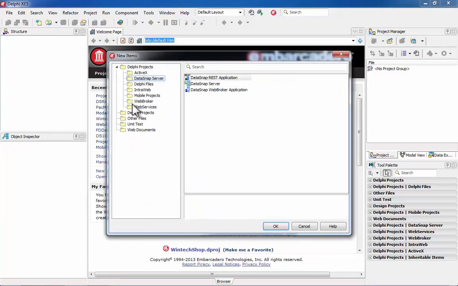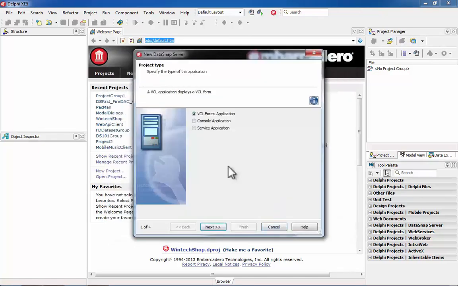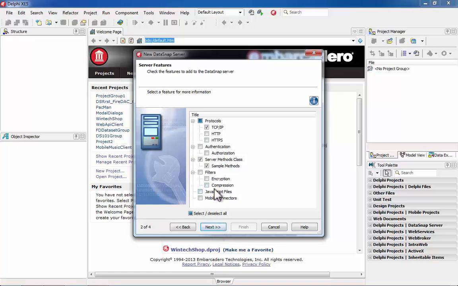If we go for the DataSnap server, this original standalone version, we can still pick the JavaScript files, the mobile connectors, choose the protocols, and we have a few extra options. Some of these options, like authentication or the protocols, are represented by components that you'll be able to drop into your application also later on.